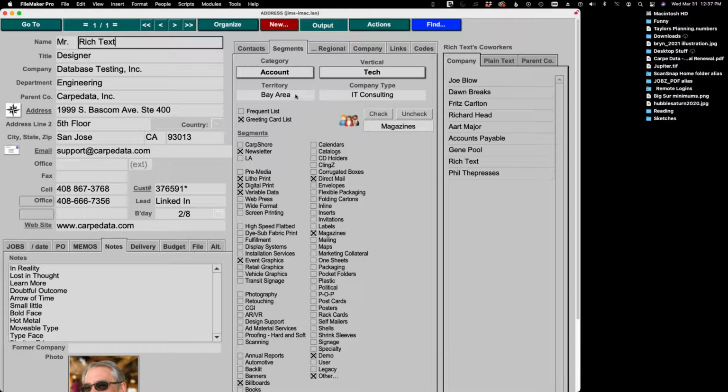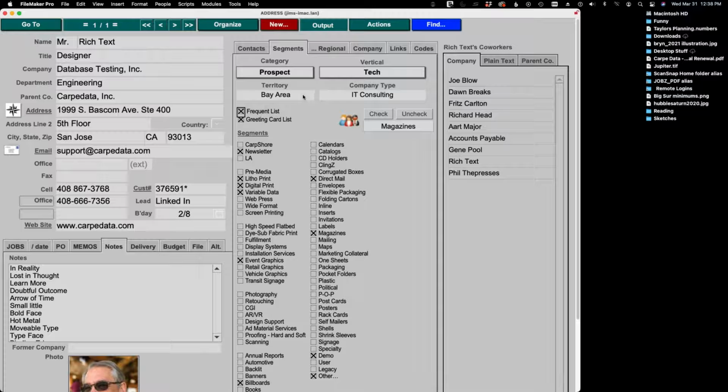We also have territories, not a required field by any means, but sometimes that's handy. What kind of manufacturer type? Financial industry, so this is tech. You might say it's a tech company, and it's an IT consulting firm, right? So you're building up a profile of this company. They're in the Bay Area. They're a prospect. They're tech, but they're in the consulting area of tech. You're building up a prospect here.